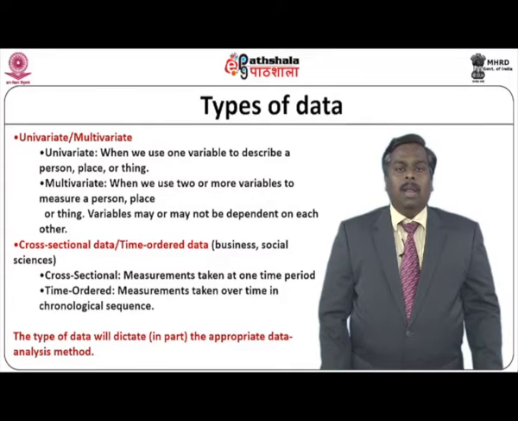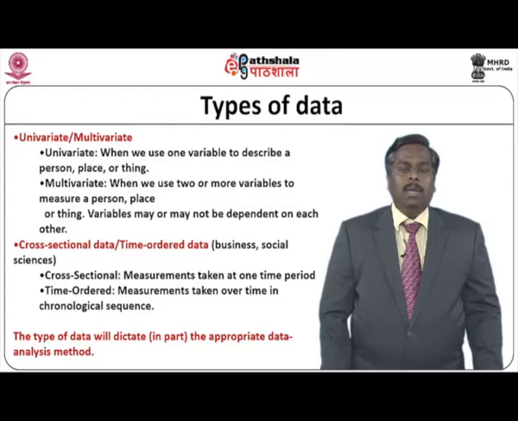Now, when we are collecting data with a data collection tool or a device, we need to understand what type of data we are dealing with. Fundamentally, this can be classified into two. One is a univariate or a multivariate environment, and the other is cross-sectional data or time-ordered data. Let us first understand what univariate and multivariate data are.